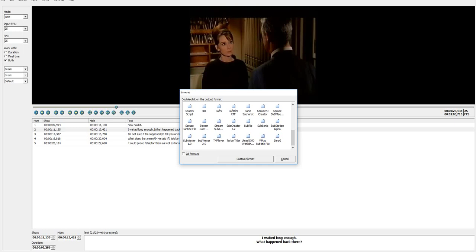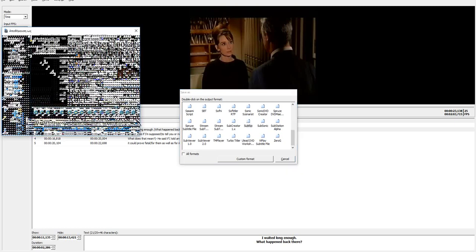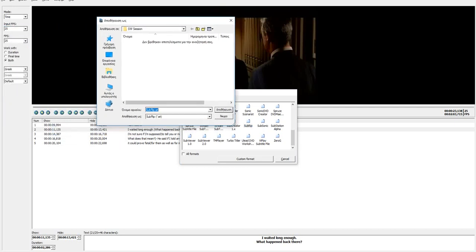So we're looking for SubRip, and it is here. This is the SRT format that you need. You double click on it and you save it in the relevant folder. You see that it is going to be an SRT file and save.